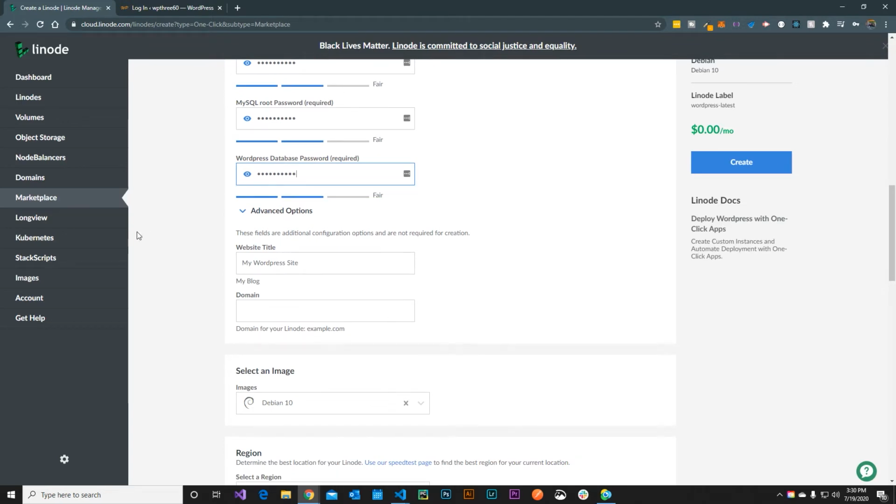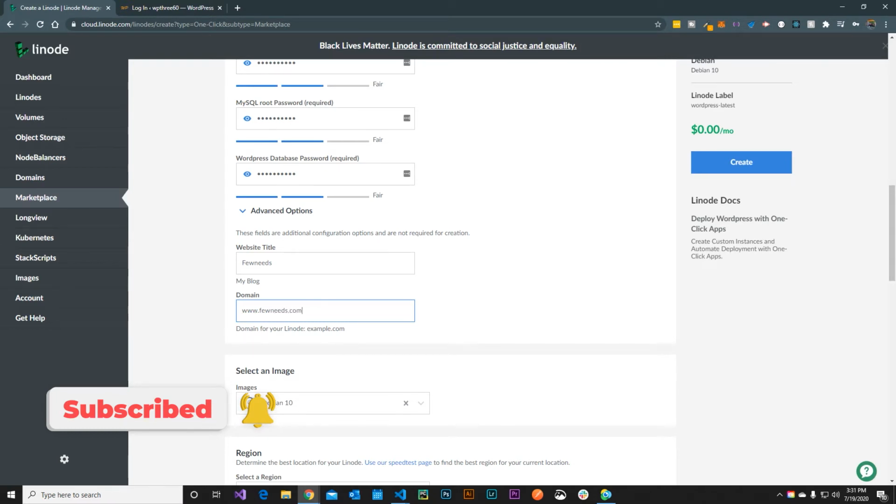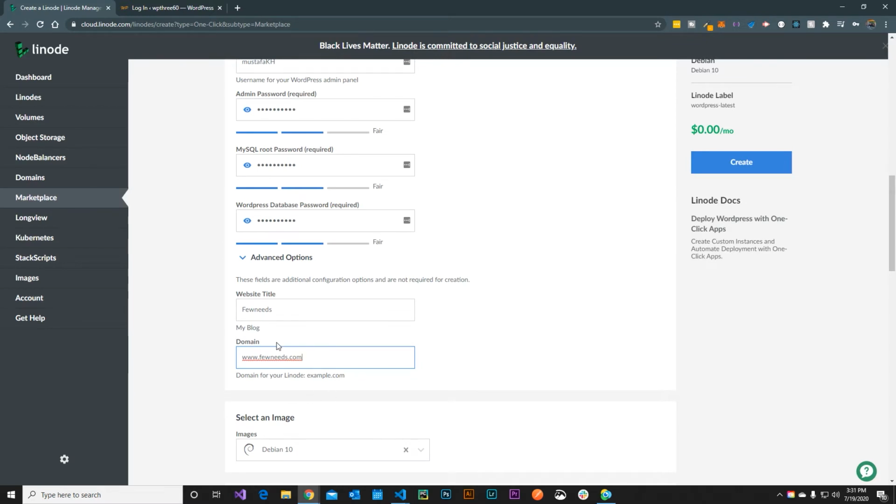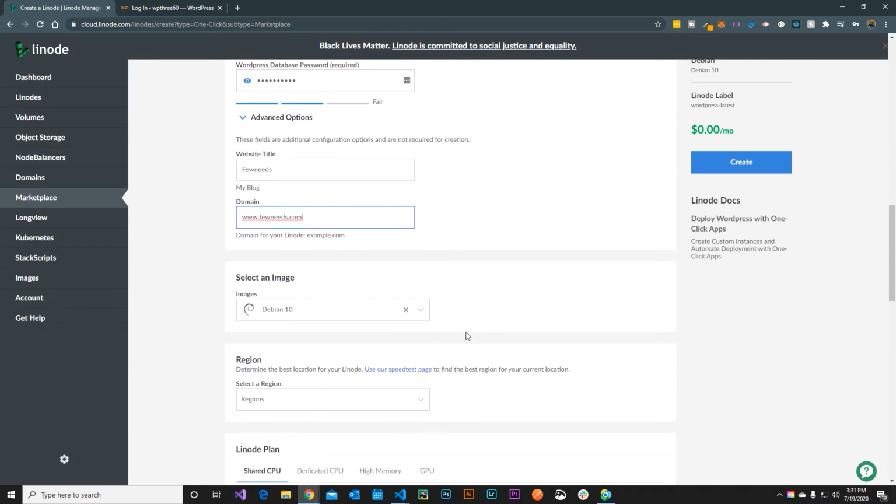Now here, a little bit about your website. In this case, my website is going to be named fewneeds.com. No, actually this is the title. So we're just going to do Few Needs. And then we're going to go with fewneeds.com. Now, I hope by this time you have an idea of what your website is, so you don't have to, but you can link that in the future if you like. And then here it's showing you that you can select, but you can't really.